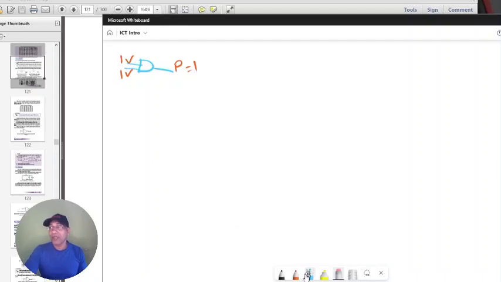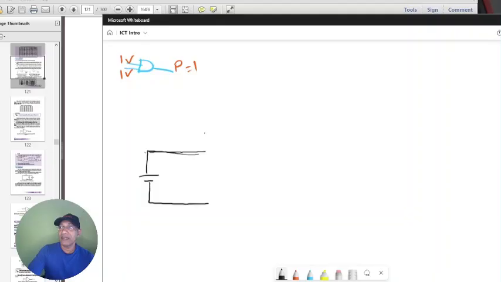So an OR gate, if I try to draw it with a circuit, I'll put the battery here. And let's say that's the circuit. I will need to put in two switches.